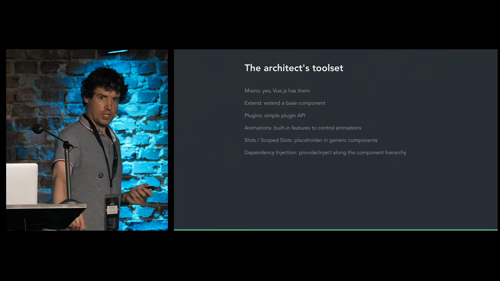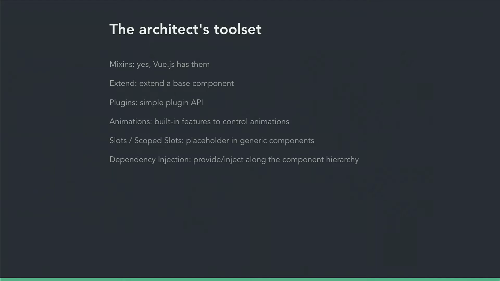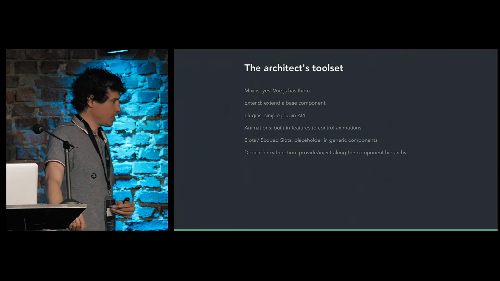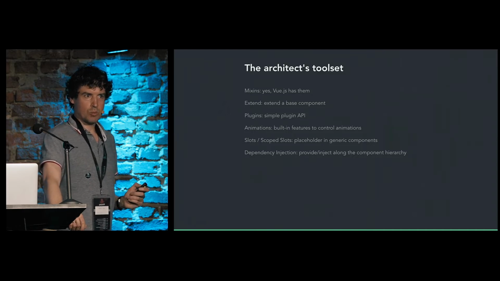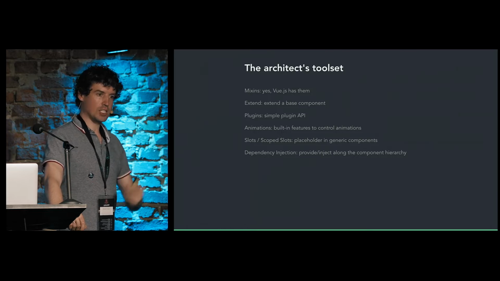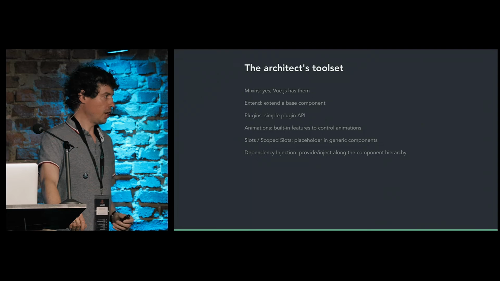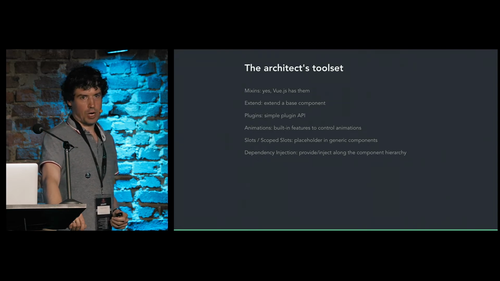Vue also has slots and scope slots. We will talk about scope slots in a second. Slots we already saw this morning in web components. In Vue, it's quite the same. Vue is constructed so closely that it's very similar to web components, and it just adds some functionality on top of it. There's a simple dependency injection in Vue as well, but it's not the same as in Angular. It's just for providing something at one point of the component tree and injecting it in other parts. It's not as powerful as in Angular.